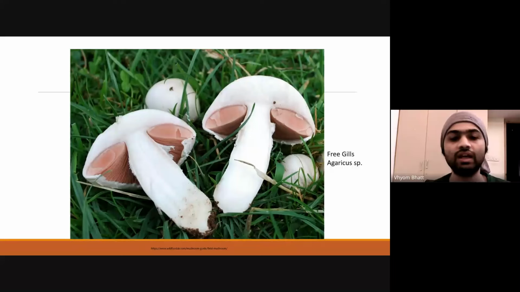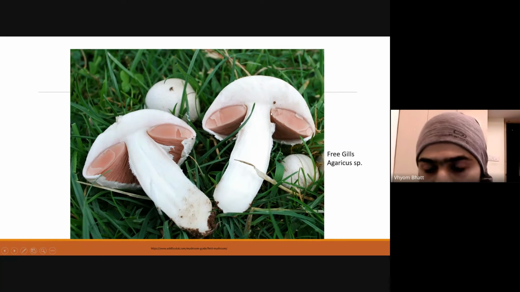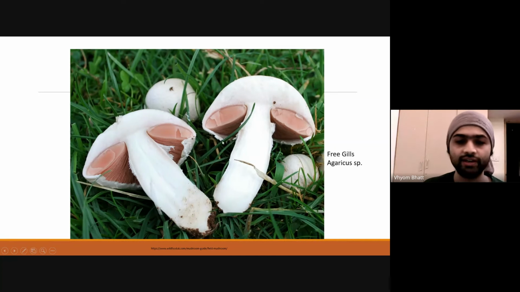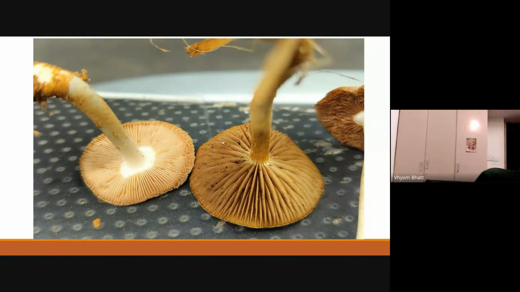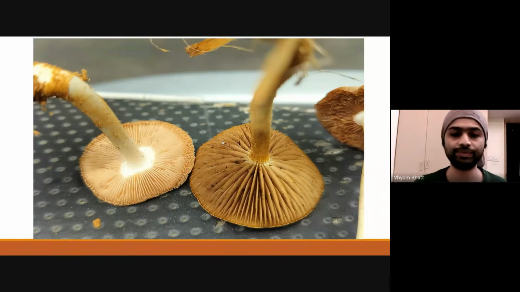Sorry. Then free gills, as I discussed about the button mushrooms. The button mushrooms are Agaricus bisporus, and you can see these gills are not attaching to the stipe. It's very close, but it's still not attaching to the stipe. So if it is not, it is called a free gill. Here is a close-up of two different gill types, one on the left, one on the right. See how crucial the gill attachment is for identification. I can see the colors are different and everything, but you can see these are free gills and this is adnate type of gill attachment.